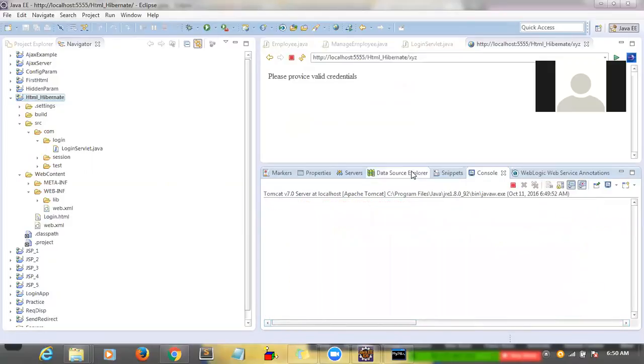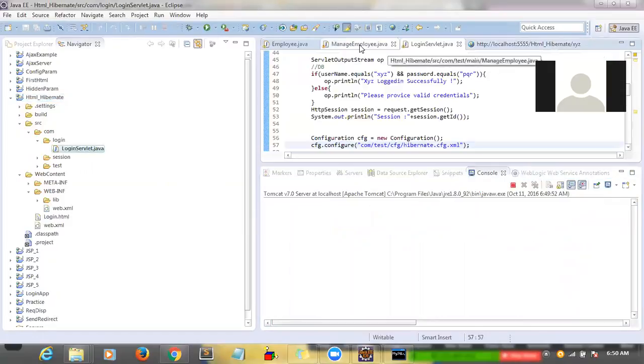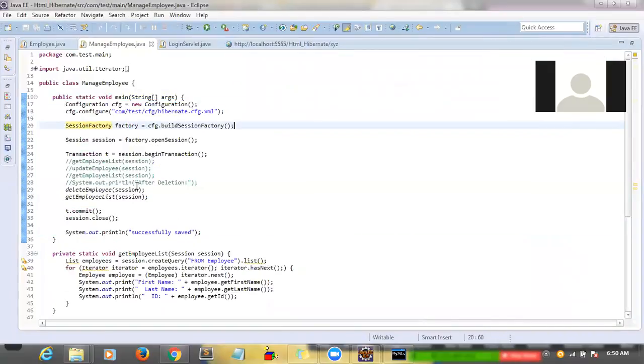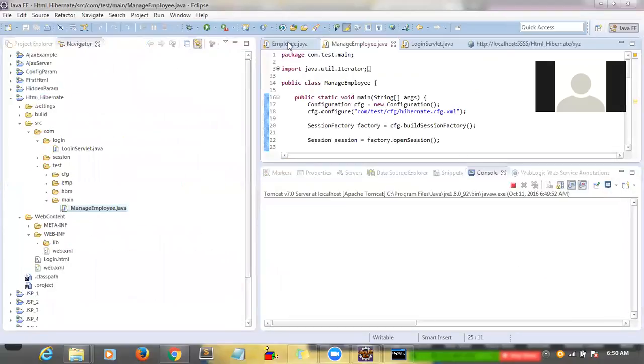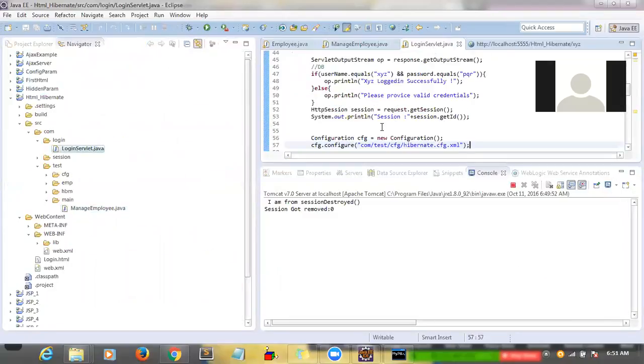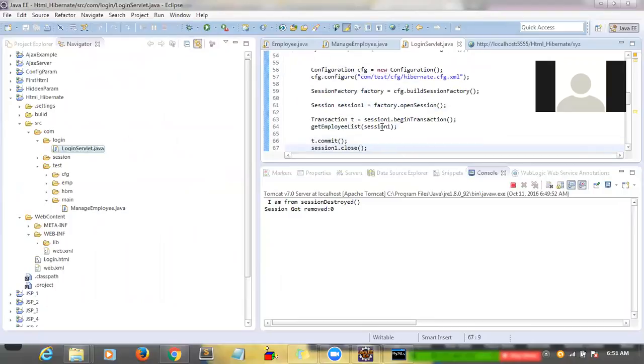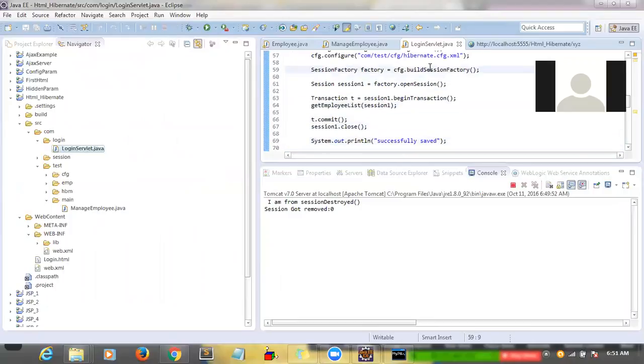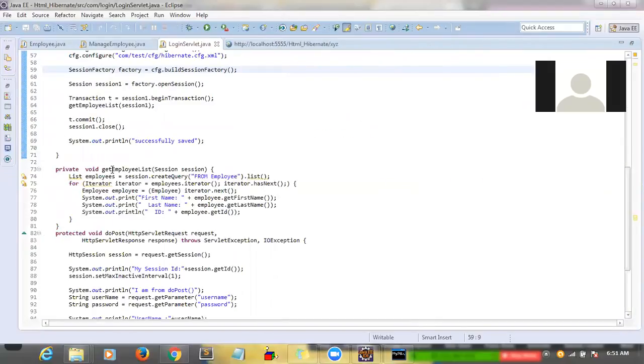We need to create a new workspace because this is due to some JDK version problem. And let me enable get employee list. Sorry, not this one. That is my login servlet. Yes, this is my login servlet. Now let me call get employee list, session 1, and this is my record. And what is my configuration?